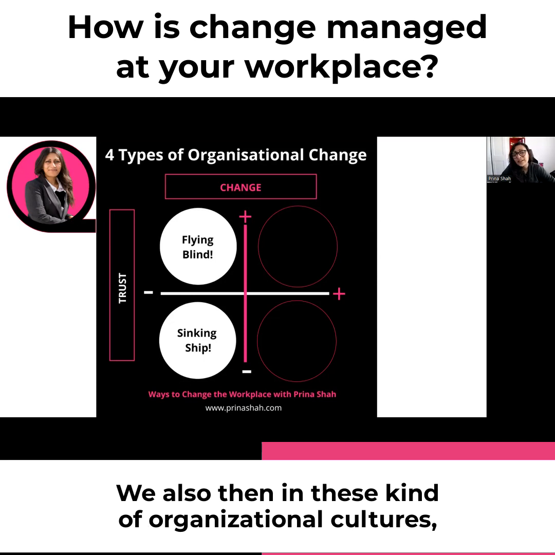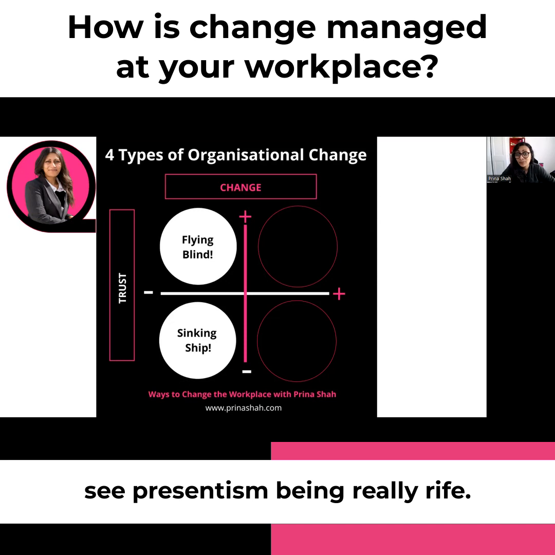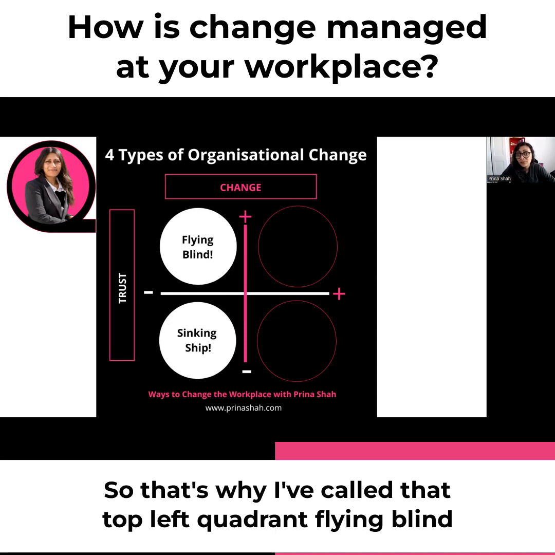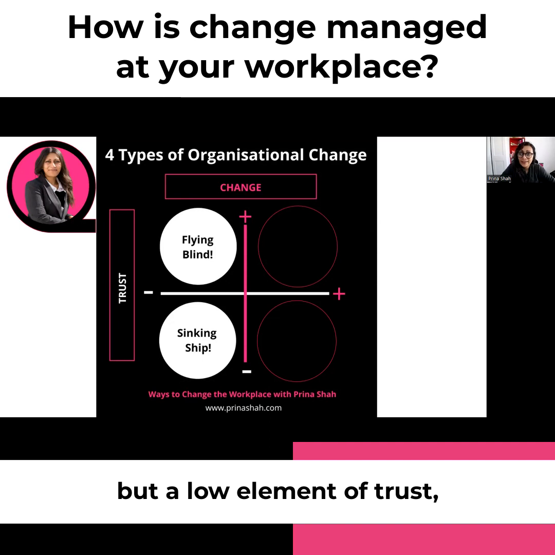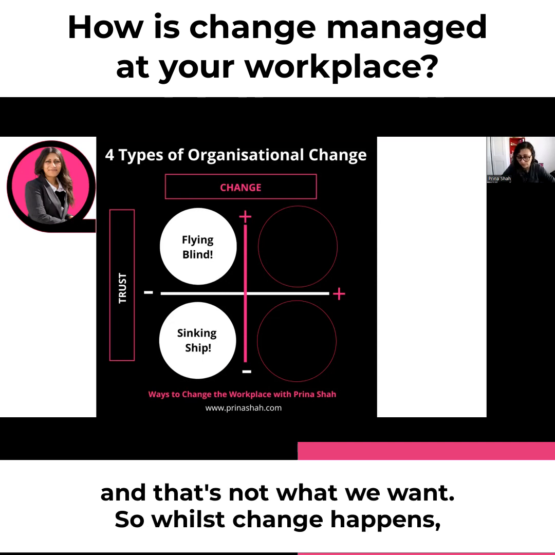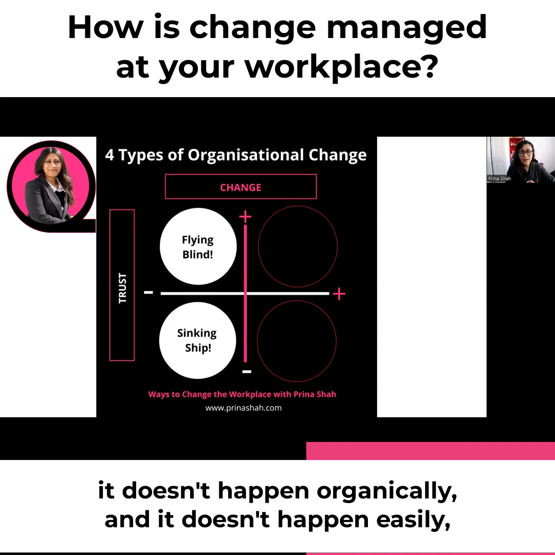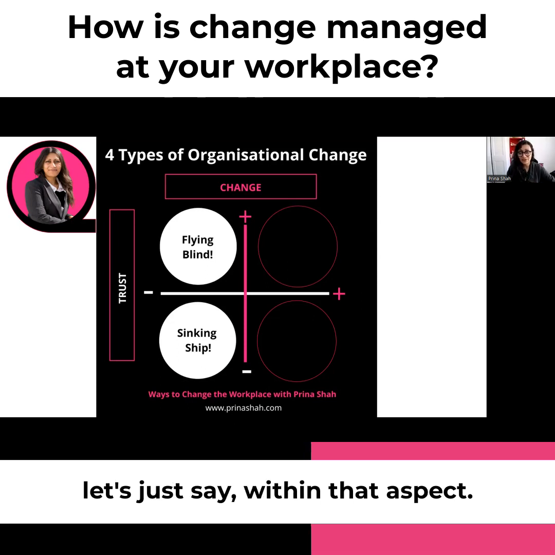We also then, in these kind of organizational cultures, see presenteeism being really rife. So that's why I've called that top left quadrant flying blind, because you have high change happening within your workplace, but a low element of trust. And that's not what we want. So whilst change happens, it doesn't happen organically and it doesn't happen easily, let's just say, within that aspect.